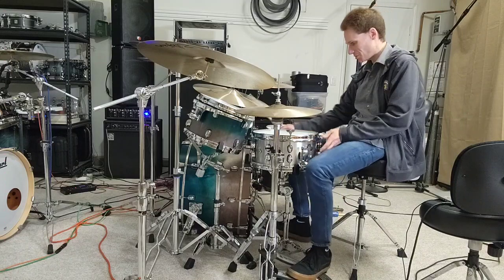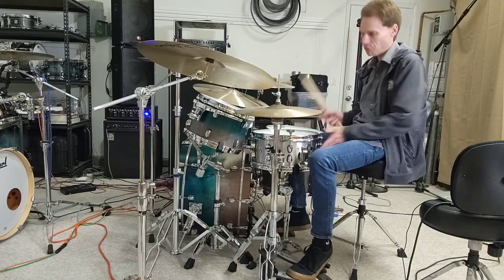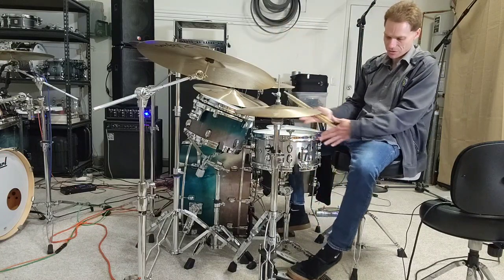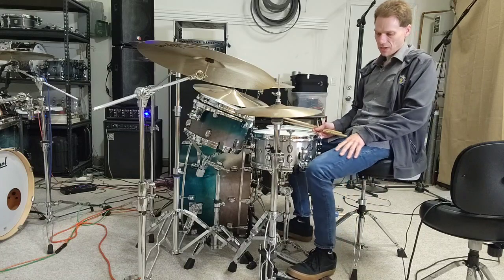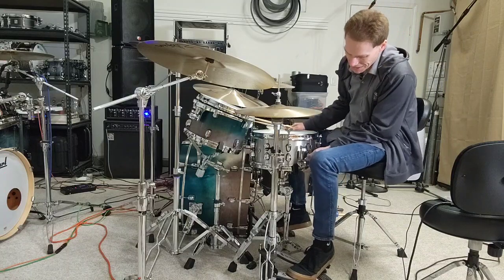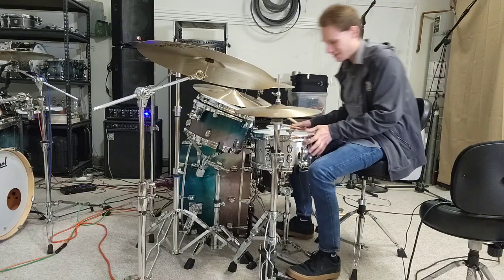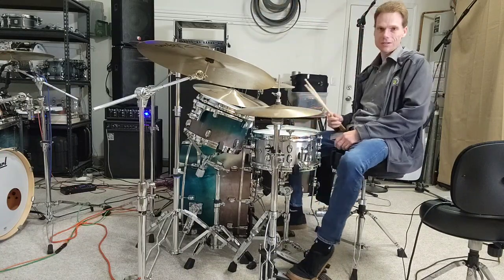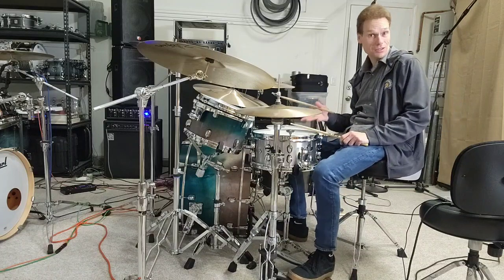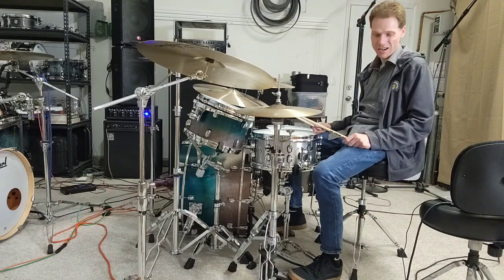With this one, I'm still getting used to the throw off on this side, because it's kind of different from where my other ones are at, where I normally have it more towards this front angle here. And then it was hitting my leg too, so I was like, yeah, it's not in the best position. But no excuses, just having fun. That way we can kind of use that experience together. We're like, oh well, my leg messed up a little bit. But it's a good teaching experience no matter what, right? So that's a good thing to incorporate.